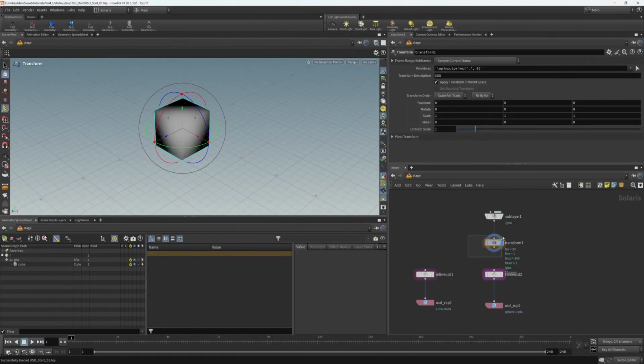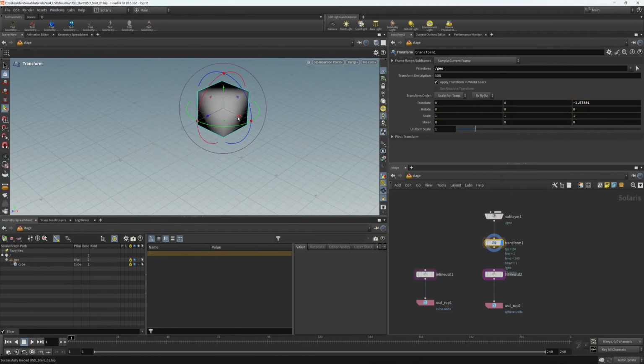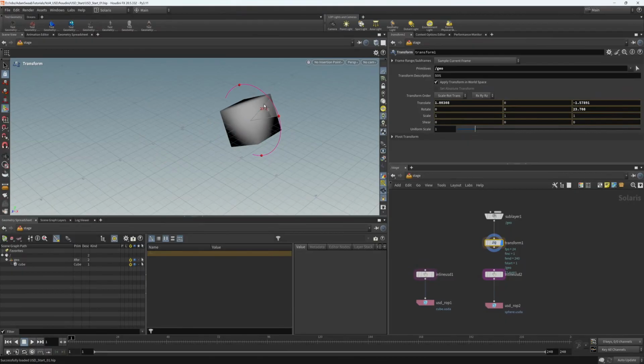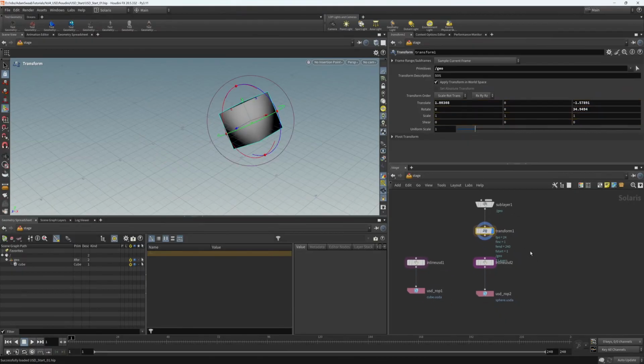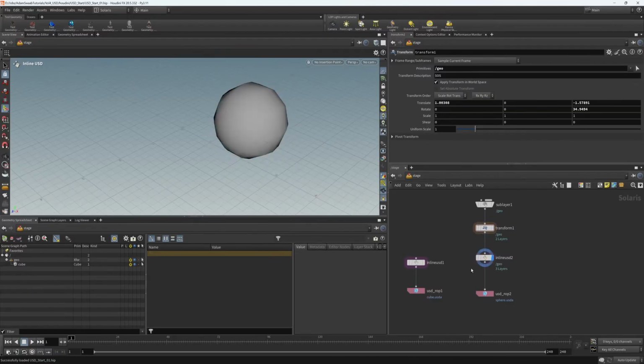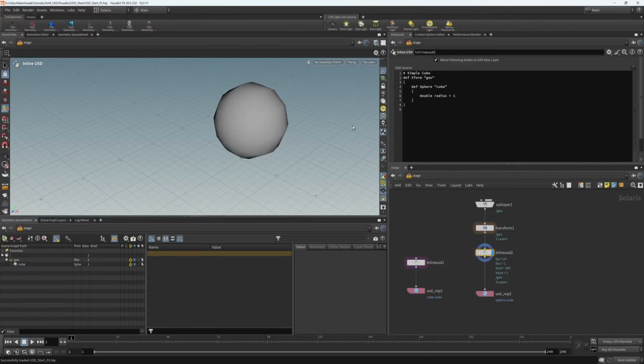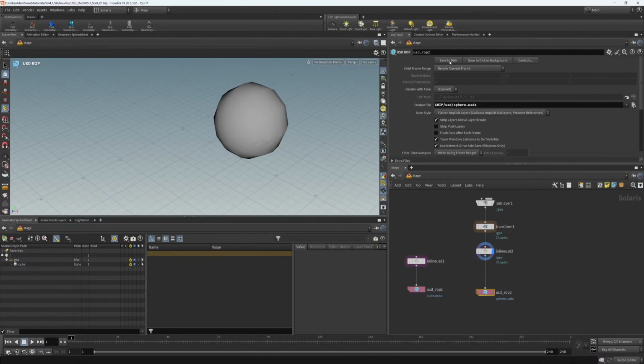So let's say we got this cube here, and now let's make some changes. I'm going to grab the geo here and throw that into the primitive that we're going to transform, and we're going to make a change, move it like this. And then we are going to turn it into a sphere. And that's it. We've made these changes, and now we're going to write that out to disk. Let's write that out and see what we get.